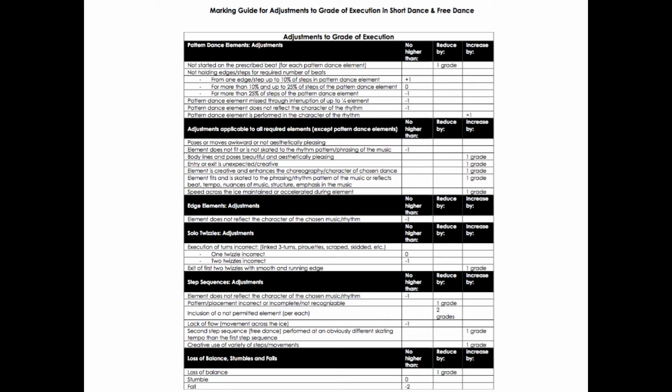So poses or moves awkward or not aesthetically pleasing. Sometimes skaters can hit a really awkward pose in an edge element, and you just find it doesn't work with the music, and it's almost kind of inappropriate. You absolutely can reduce by 1. This chart somehow is missing the reduce by -1, but if you look in the official's manual, it is correct. So I started with that because it's the first one, and it's missing its adjustment.